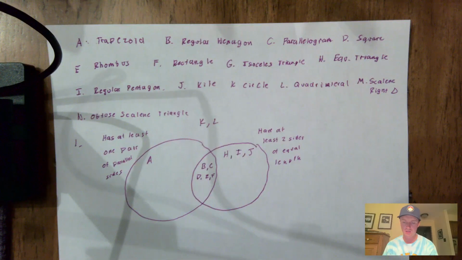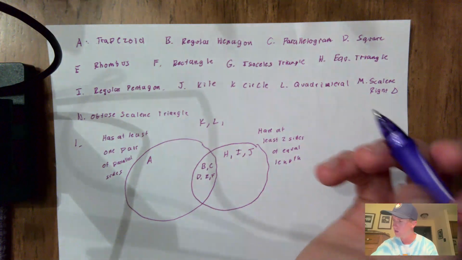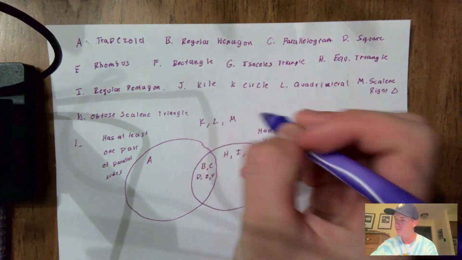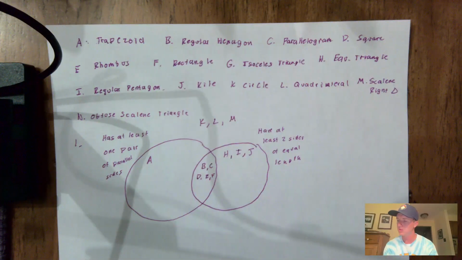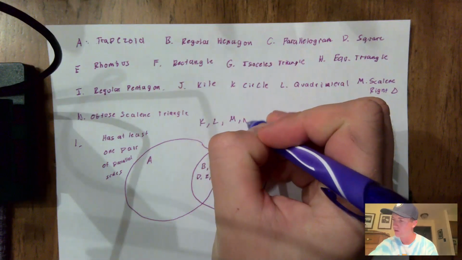And then scalene triangle. So again, if we're talking triangle, all different side lengths, and obviously they intersect. That scalene triangle is also going to be on the outside, and that's letter M. And last but not least, we have the obtuse scalene triangle. So again, just the angle measure is different, but in this case, it still remains the same. So we can go ahead and put the letter N down here as well.